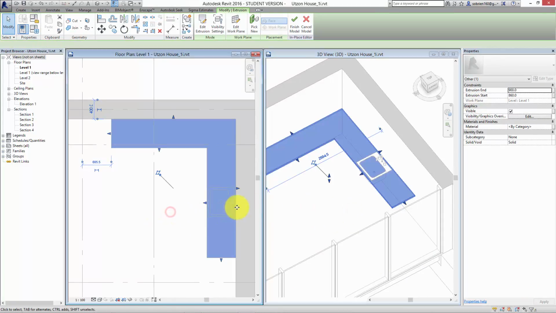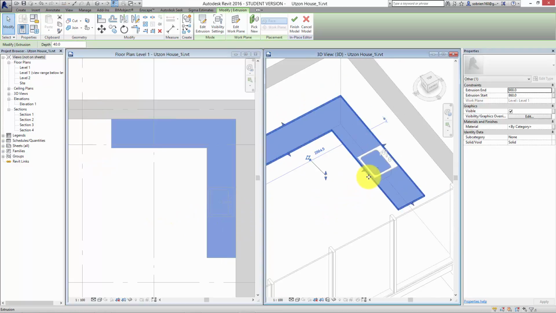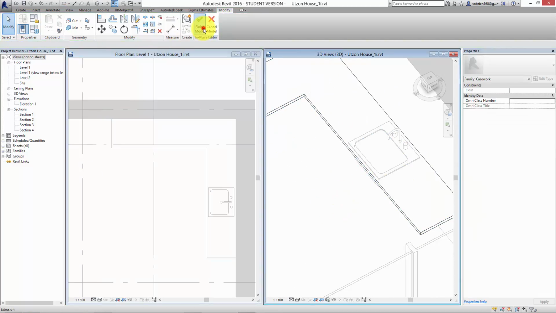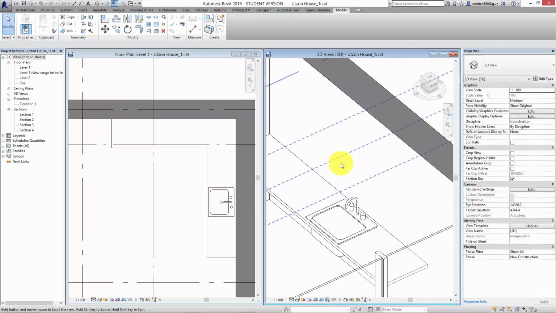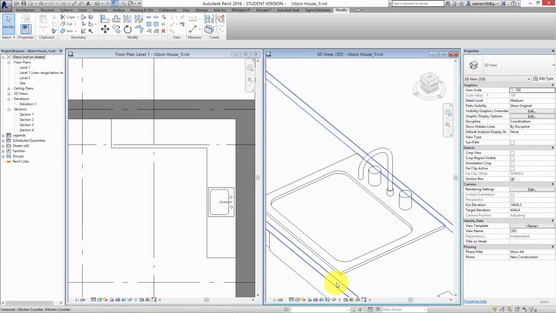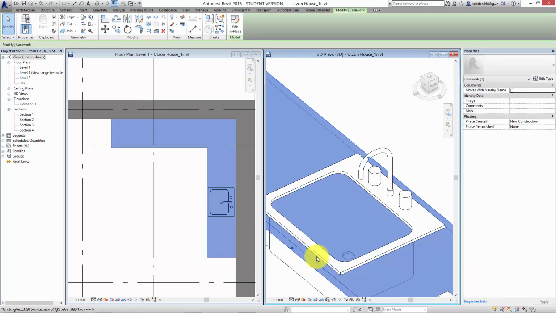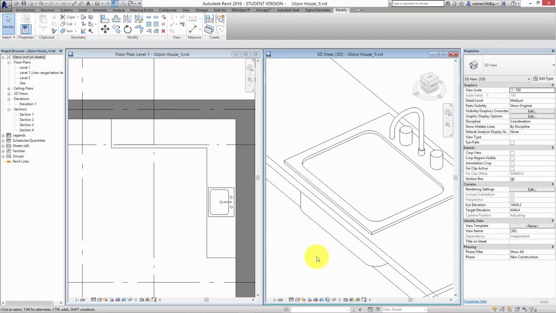So then, once we've done that, you can see that it's not perfect because if I accept that model, you can see that actually whatever this kitchen counter is made of, it's going right through the sink, which is not ideal for the functions of a sink, you might say. That was a joke. Anyway.